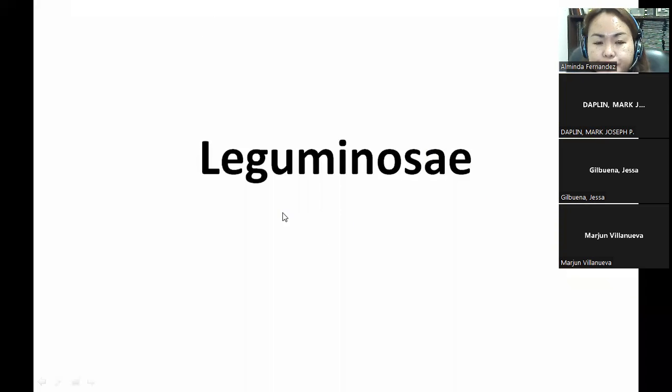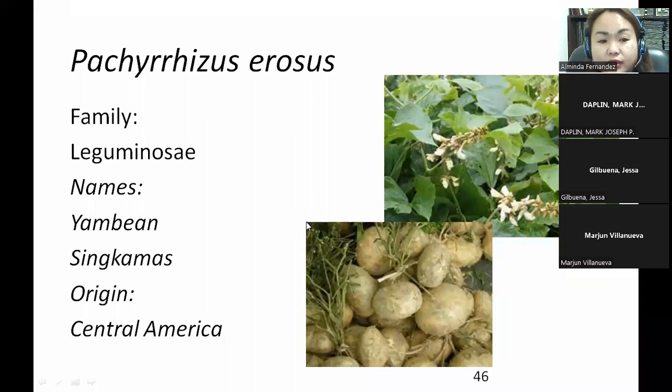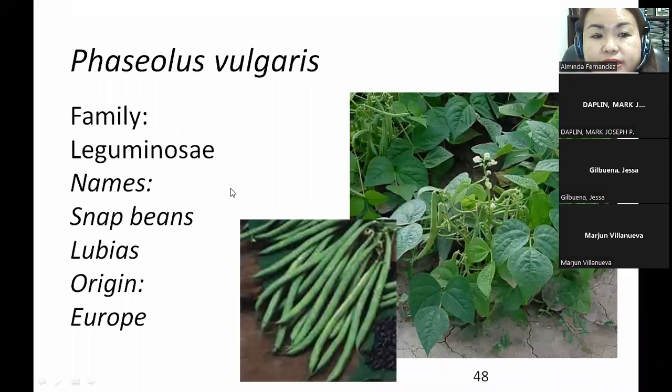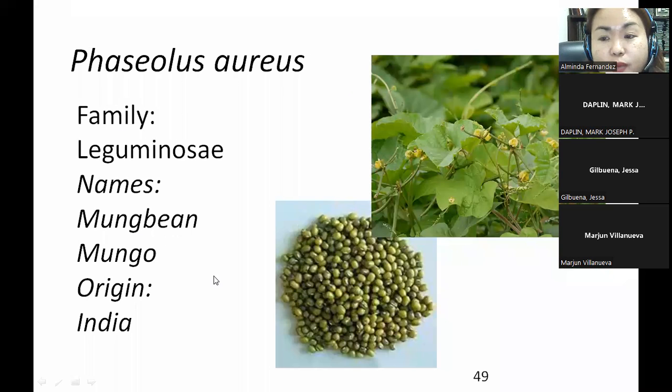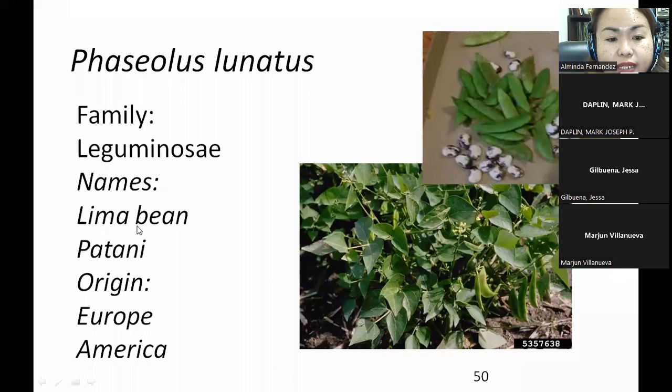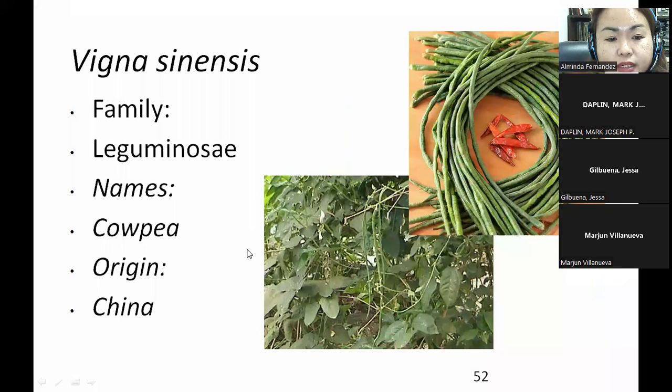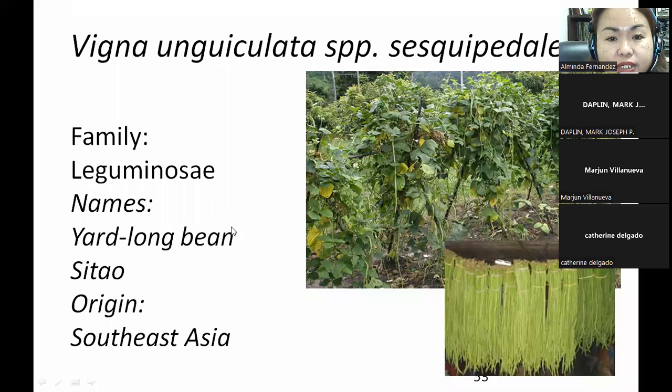And those under Leguminosae, or legumes, we have Pachyrhizus erosus, yam bean, singkamas, Pisum sativum, chicharo, Phaseolus vulgaris, or snap beans, Phaseolus aureus, or mung bean, Phaseolus lunatus, or lima bean, Cajanus cajan, or pigeon pea, Vigna sinensis, the cowpea, Vigna unguiculata, or yard long bean, sitaw.